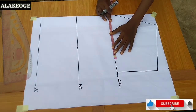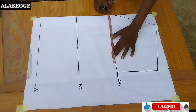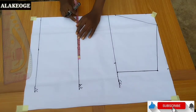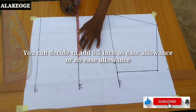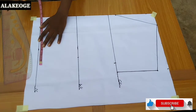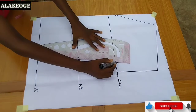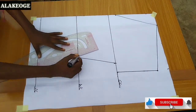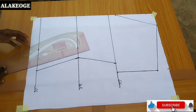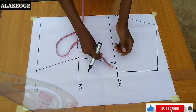I label the lines so we know which ones I'm talking about. The next thing I'm going to mark is a quarter of my bust circumference — my bust is 34, so 34 divided by 4 equals 8.5. I added 1 inch for ease (this is a free shirt) and 1 inch for seam allowance. On my waist too I measure a quarter of my waist circumference — my waist is 28, so 28 divided by 4 equals 7, plus 1 inch for ease and 1 inch for seam allowance. On the hip line I marked a quarter of my hip circumference — that was 9, plus 1 inch for ease and 1 inch for seam allowance. Then I connected the lines together.